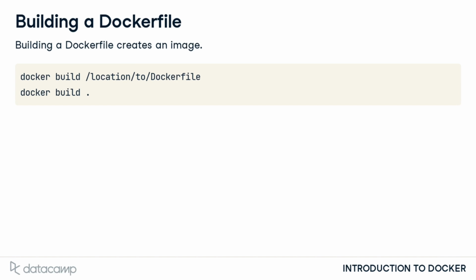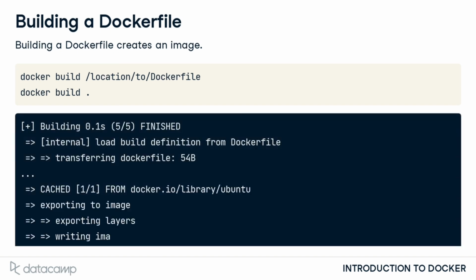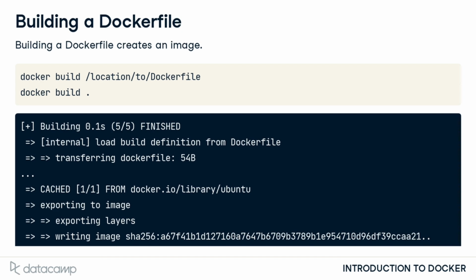With the from instruction, we can create the most basic Dockerfile. We can then create an image from this Dockerfile using the docker build command. The docker build command is followed by the location of the Dockerfile we want to build. If our Dockerfile is in the current folder, this is simply a dot. When running docker build, in the last line of the output, we can see the ID or hash Docker assigns the new image. The hash starts by indicating its type, SHA-256 in this case. This is followed by the unique hash, which starts with A67F for the example on the slide.